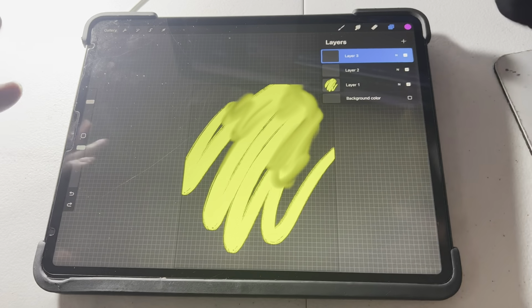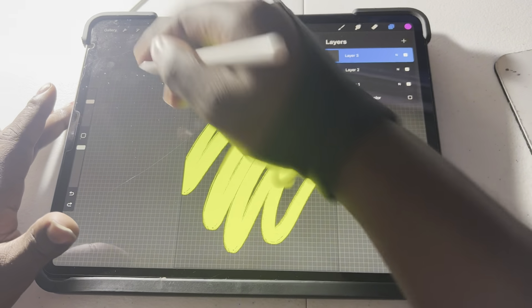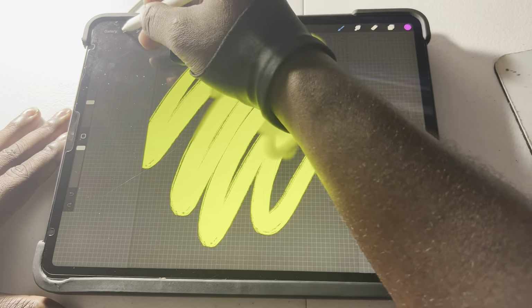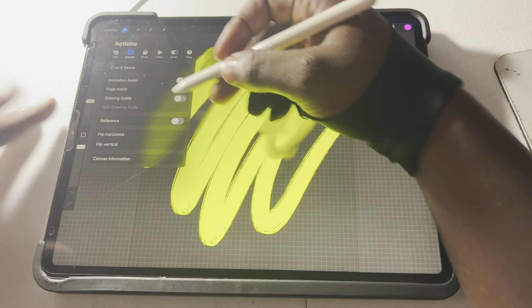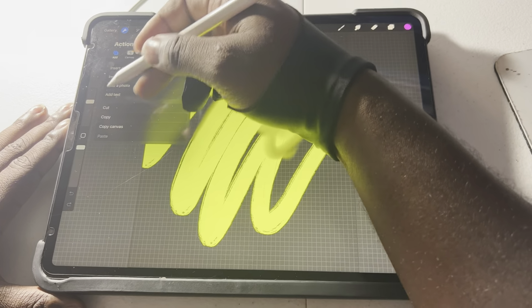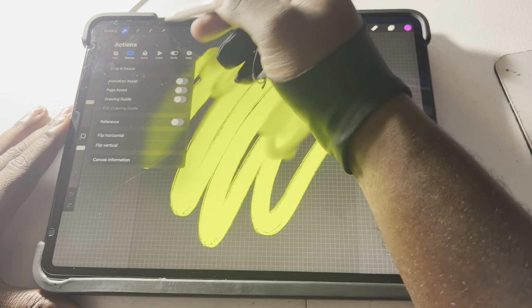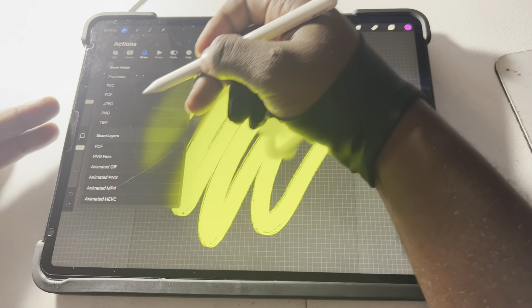So what I'm going to do, look, like I said, this is just the basics, man. This is not going too deep. I just want to show you some of the tools. I'm not even going through all of this, man. You got so much stuff over here. You got a lot to look at. You got insert photos, take a photo, add text. You got canvas over here. You got the share button to share it into different files.